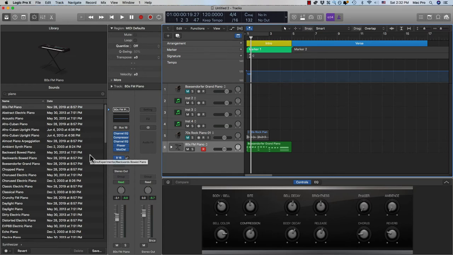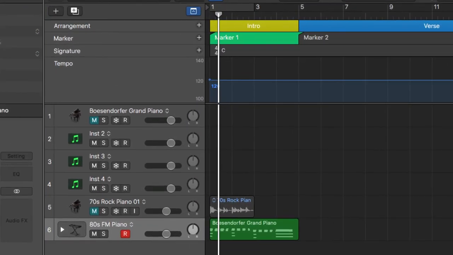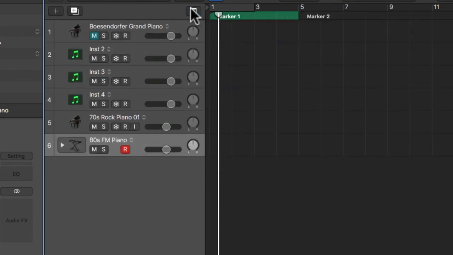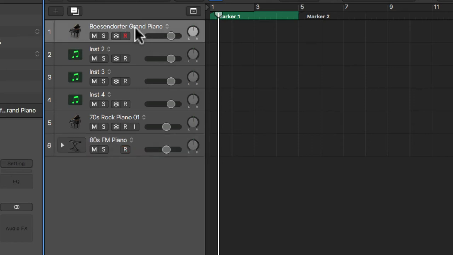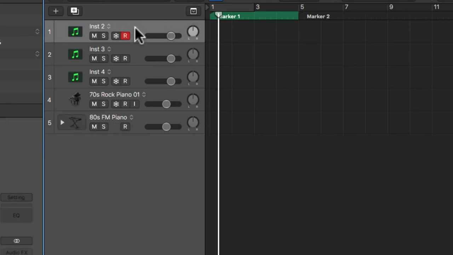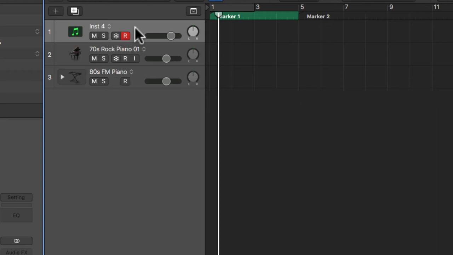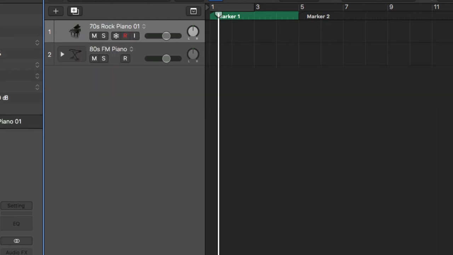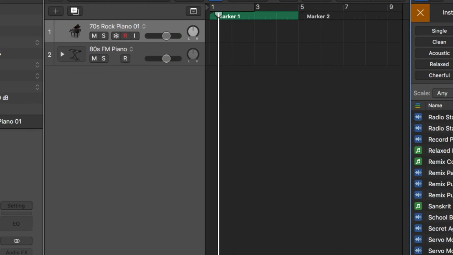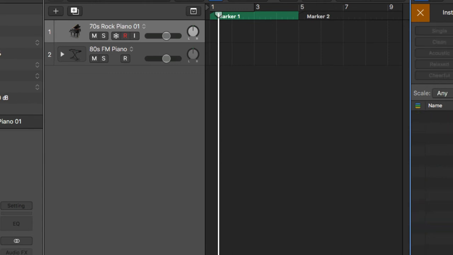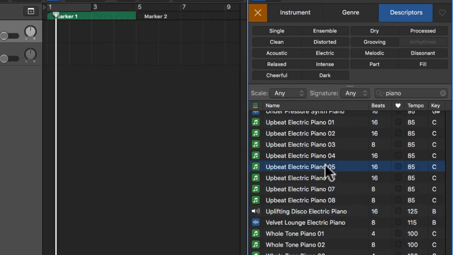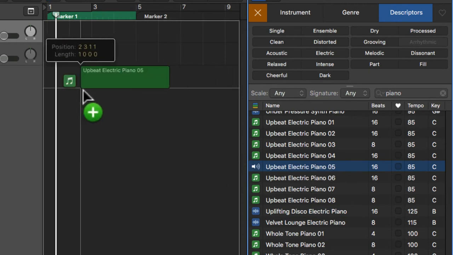Let's take a look at the drummer, because that's a really cool thing. I'm gonna get rid of this piano part, close this up over here, basically start a whole new track, if I will. And by the way, you could delete these too. If I'm gonna get rid of that piano, just hit delete, bam, it's gone. Let's go back to our Apple Loops and find a nice piano sound that we could work with. Make something sound really nice and musical here. So that sounds pretty nice.